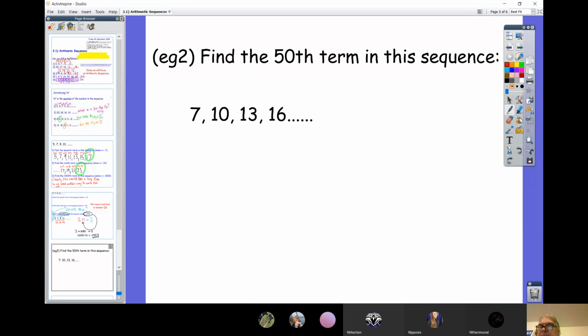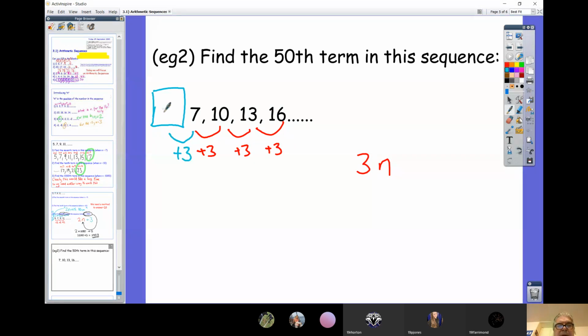Right, good, we're going. So again, I think color coding is nice. We're going up in 3s. So our first step should be to write down 3n. You then need to go and work out the 0th term that is pushing in. Now, be careful, because we're going up in 3s, left to right, to keep the sequence going, we need this to be a plus 3. So that would be a plus 4, because 4 add 3 is 7.